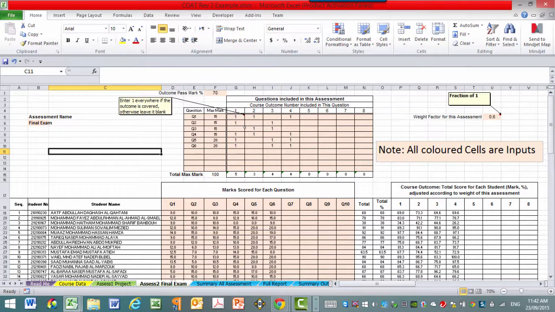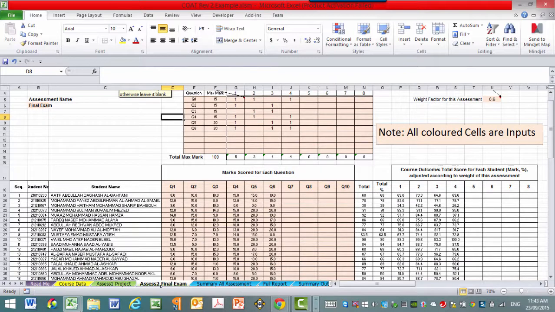So if a course outcome is listed only once, the weight factor of this will be 1 in the particular assessment. I don't think the user should worry much about this. If you need more information about the algorithm and the formula, etc., I have a paper that you can ask me to send to you in detail. So now we have finished assessment 2.